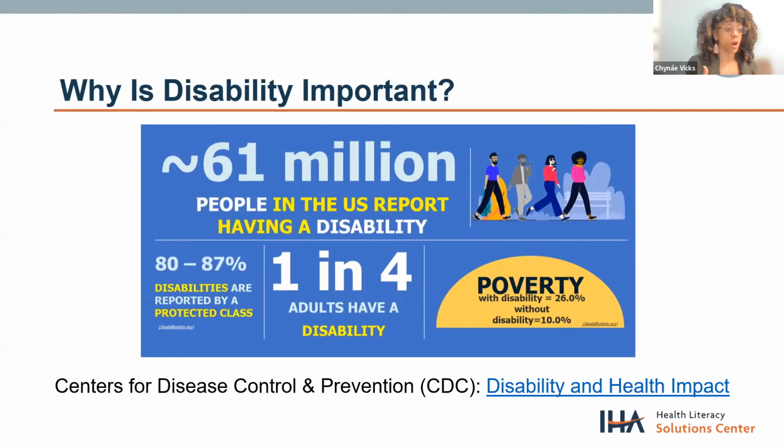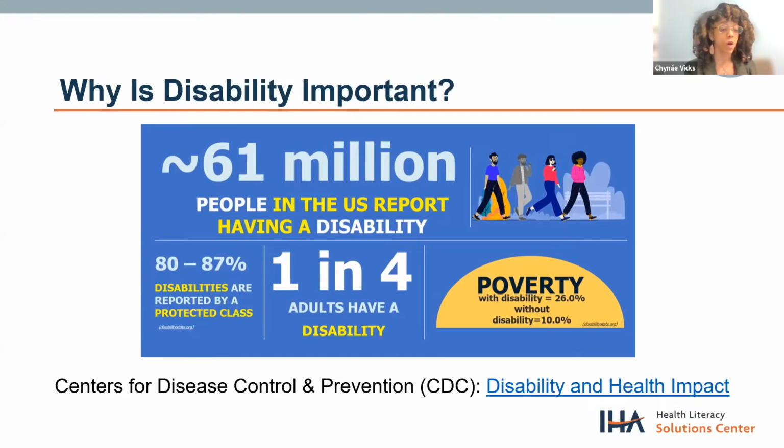People with disabilities are more likely to experience poverty and negative health outcomes when compared to people without disabilities. And this is for a variety of reasons. So, for example, some adults with disabilities were more likely to report not being able to see a doctor in the last 12 months due to cost barriers that typically result from having lower rates of employment.